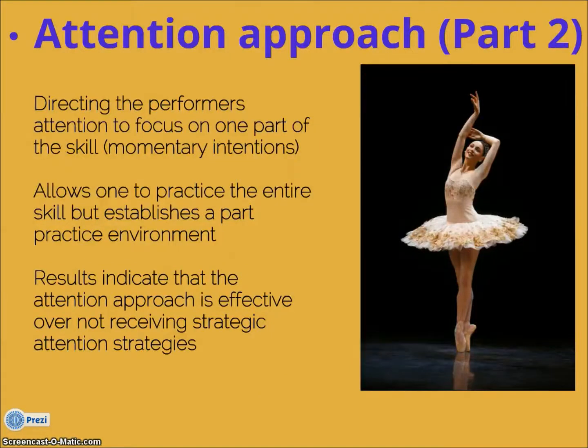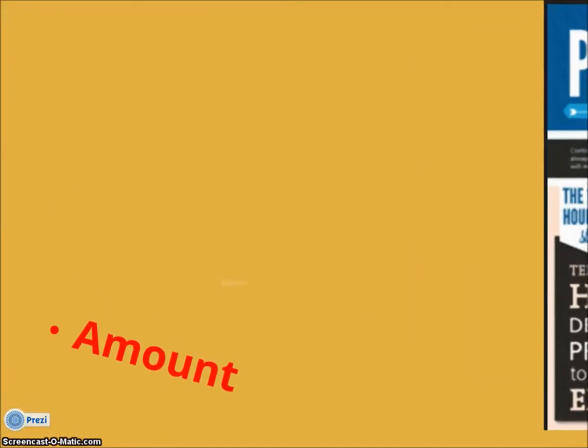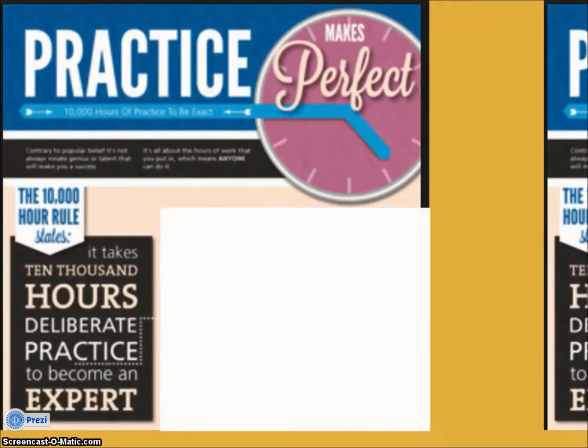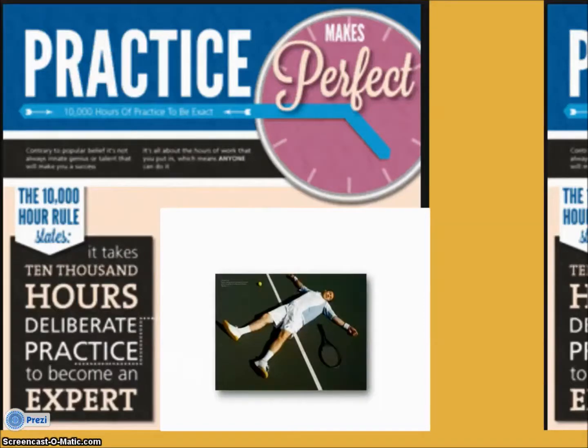Okay, so there's one last thing that we need to think about when we're practicing, and that's how much practice we're actually doing. So we've all heard the terms practice makes perfect and the 10,000 hour rule, so if you do something for 10,000 hours you can be considered an expert after this. But this might not strictly be true. So how much practice is necessary? The amount of time you dedicate to it is obviously going to have an effect on this.